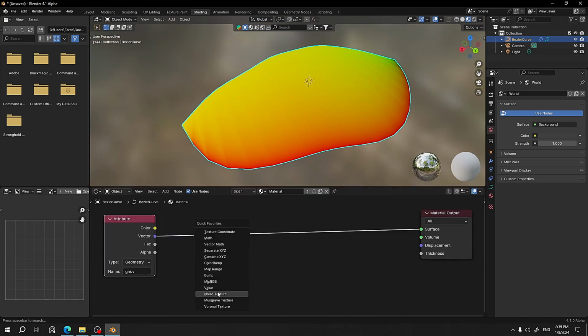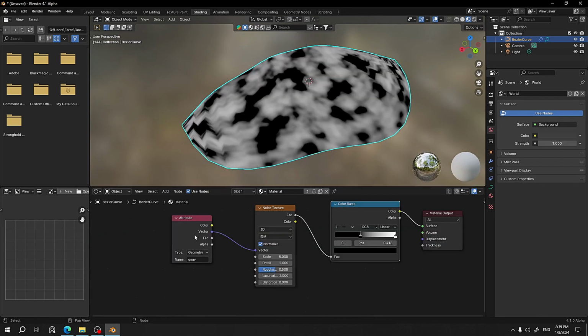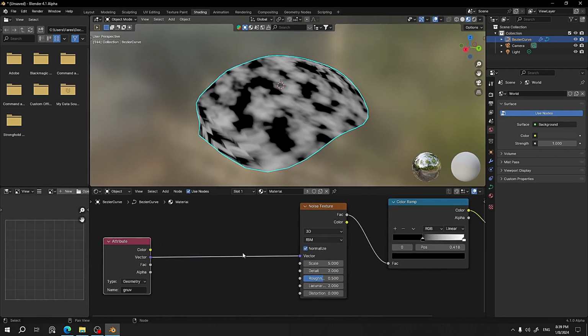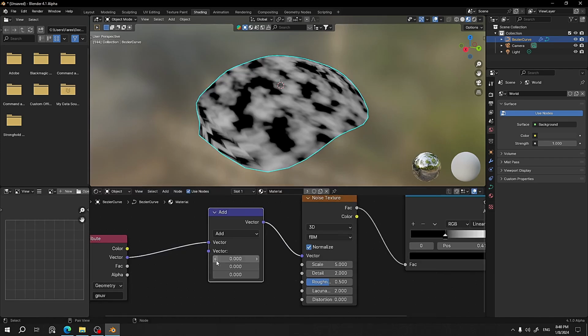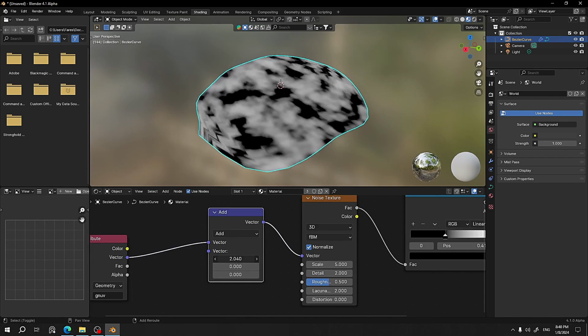Add a noise texture, add a color ramp. To animate this noise, we need to add the Vector Math. When I add to the X, it will move like that in the X direction.